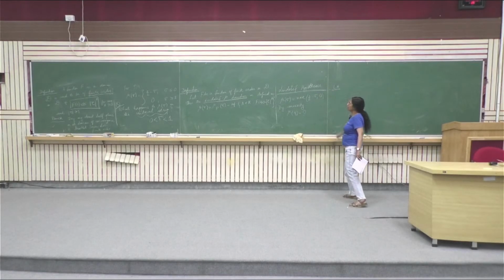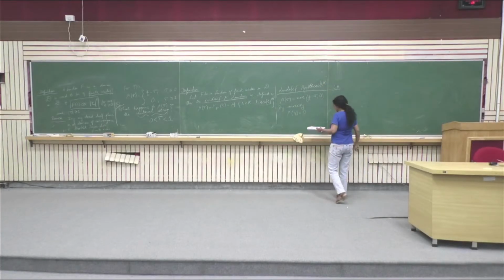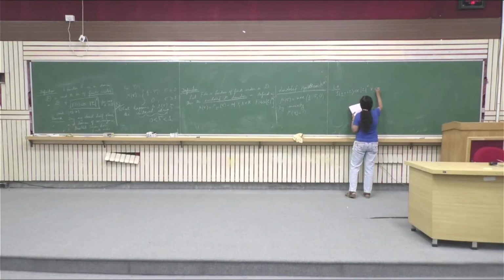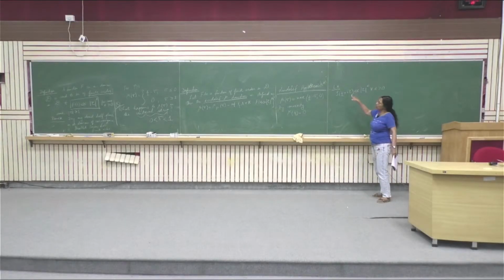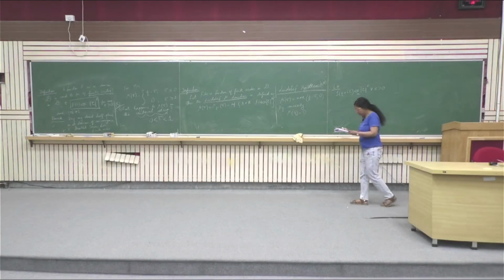I'm still at the Lindelof hypothesis. This can also be written as: zeta of half plus i tau is less than tau to the power epsilon for all positive epsilon. And here, as I told you, when you use the Vinogradov or the big O symbol, we don't know whether the constant is absolute or not. In this case, the constant depends on epsilon.